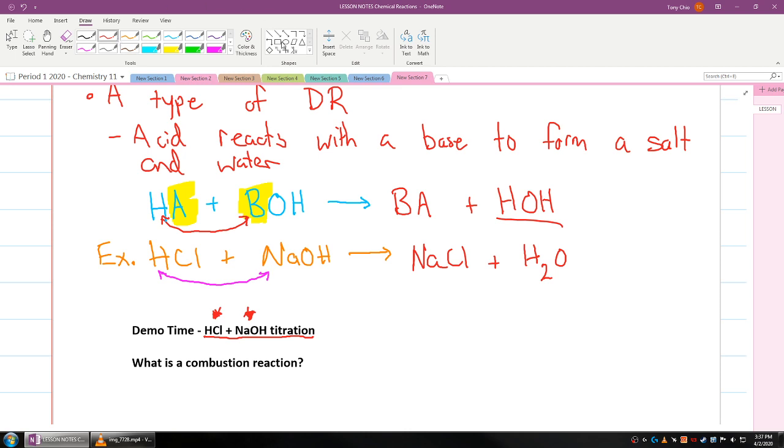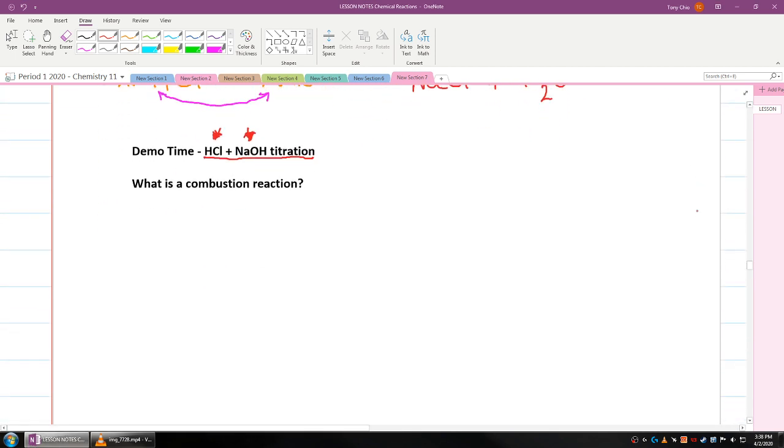The last type of reaction we're going to talk about is called a combustion reaction. It's usually the one that students have the most fun in, because it's what you usually say is an explosion. But it's usually just anything that produces energy in the form of a fire, or in this case, yes, an explosion. So what it is, it's a reaction between a hydrocarbon and oxygen gas.